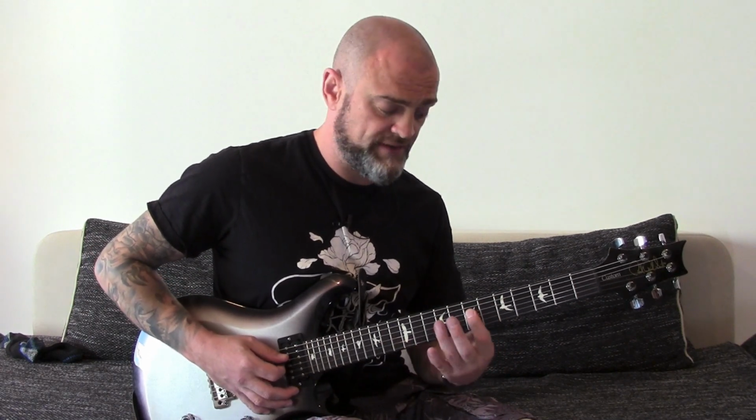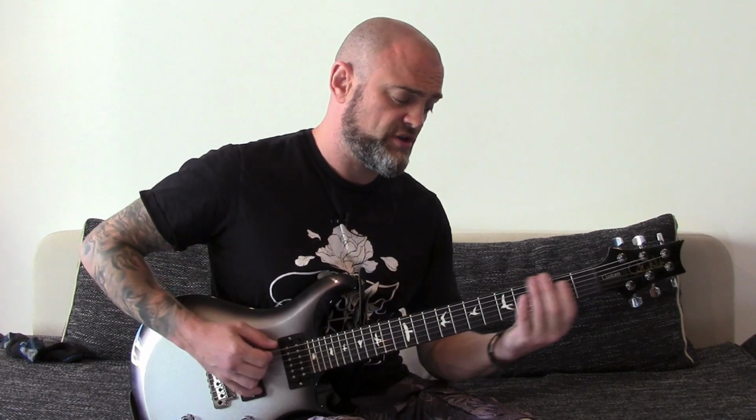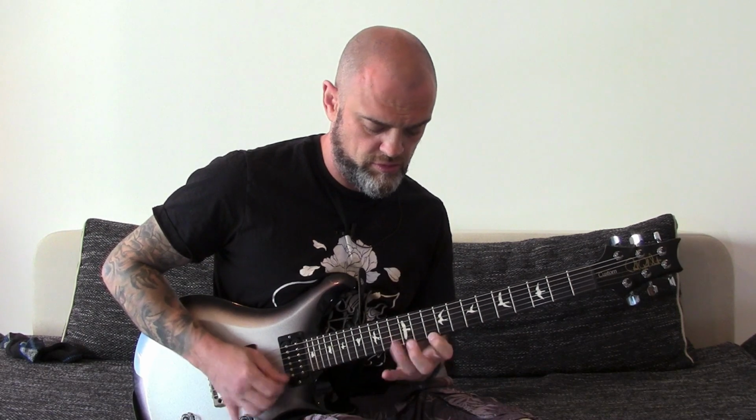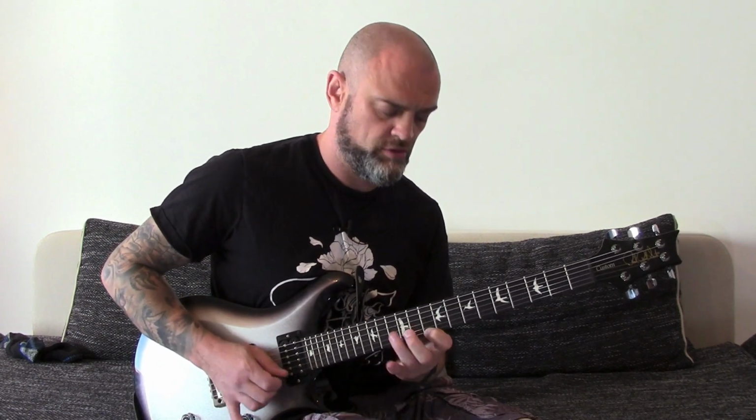If you took that shape from the 3rd fret, we were starting on a G, if we took it up to our main box, our main A pentatonic or A minor pentatonic scale, from the 5th fret you could play 5-8, 5-7, then locate the A note on the D string on the 7th fret, same pattern, so it's the same idea as we've just used. And then locate A on the B string on 10th fret. So you could do the same thing to create your own licks.